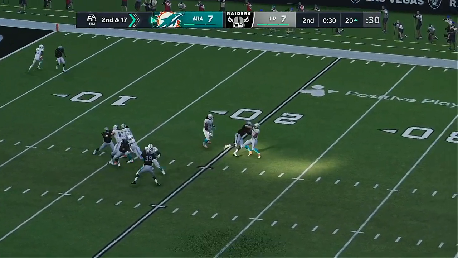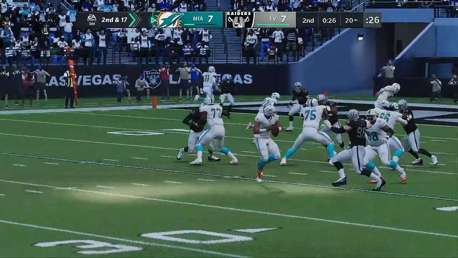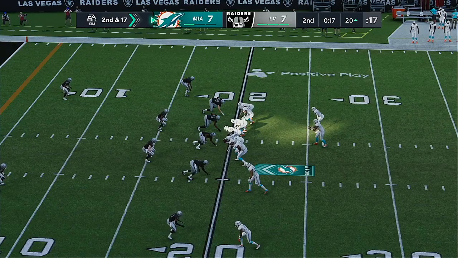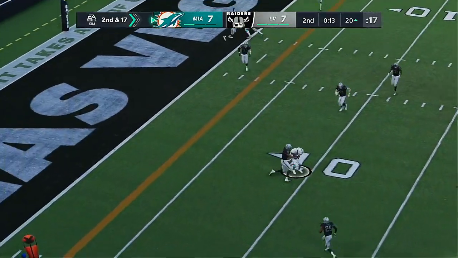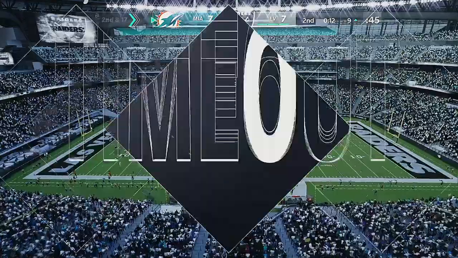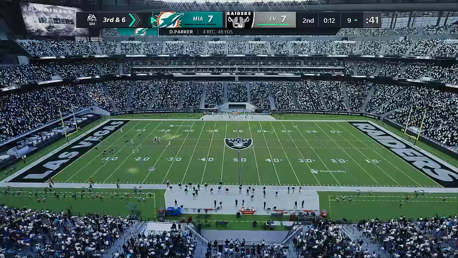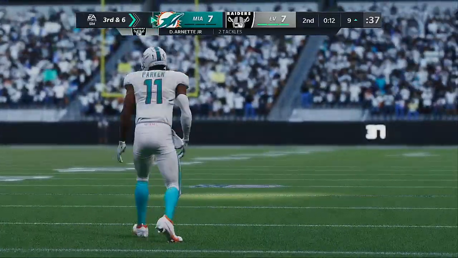And plays like that really hurt play calling. They had a really nice gain on the previous play, but gave about half the yardage back on the sack. Excellent pressure up front. Nowhere to go with the football. Down he goes. This will be caught inside the 10. Now the Dolphins will use the last of their timeouts as they'll stop the clock with 12 seconds to go in this first half.